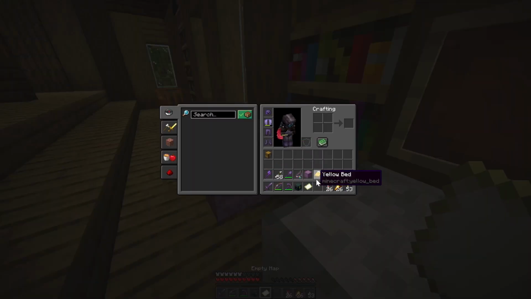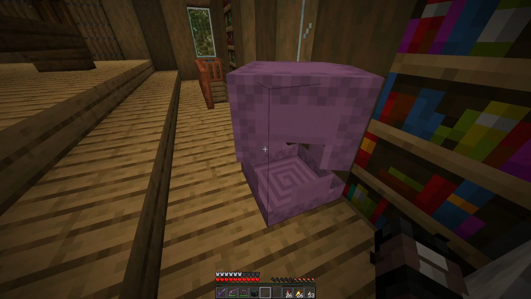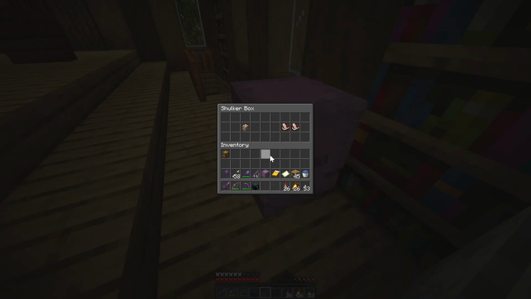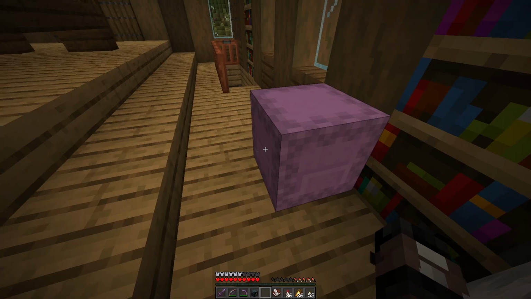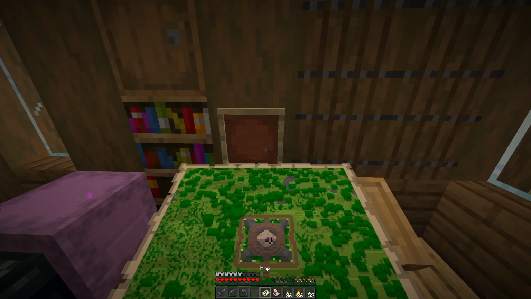That's not it. Empty map. Why have I got an empty map? Why do I have an empty map? What's that for? I feel like I prepared that for some reason and now I don't know why. Oh dear. Right, this map. Boom.